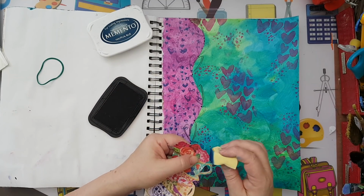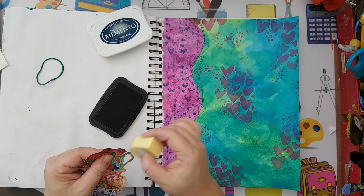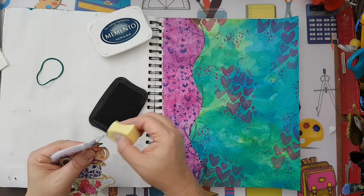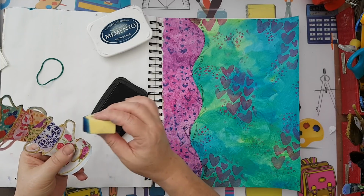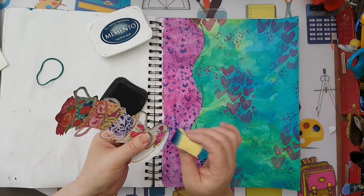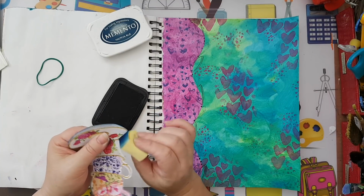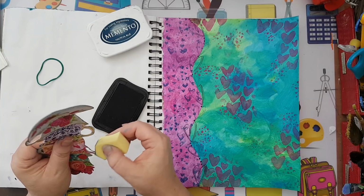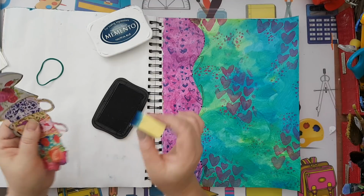So now I want to stick my focal image, but before that I want to ink around the edges so there will be less white. As I told you, I've glued this to a white scrapbook paper, cardstock, whatever, just so I can deal with it, and so it would be more vibrant on my page. And now I'm just going over the edges with this makeup sponge. Just a little less white on the edges.